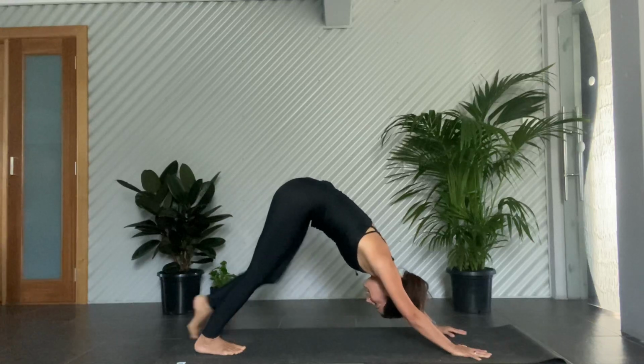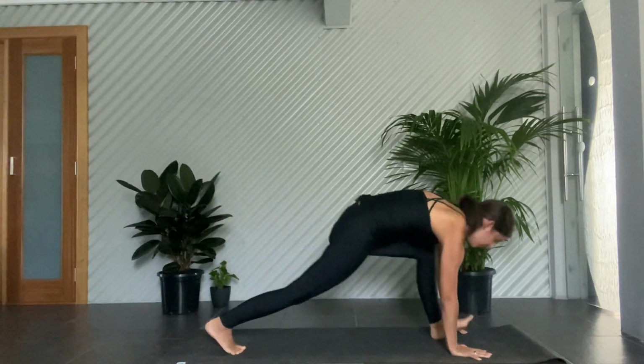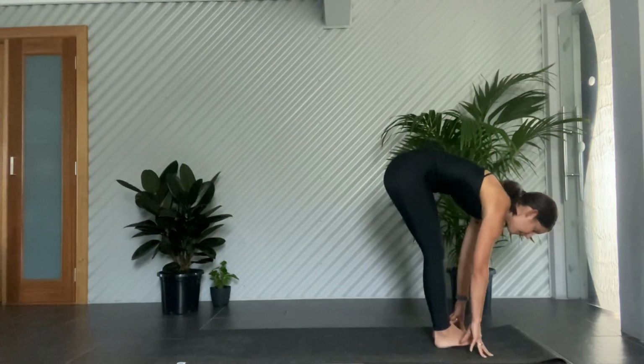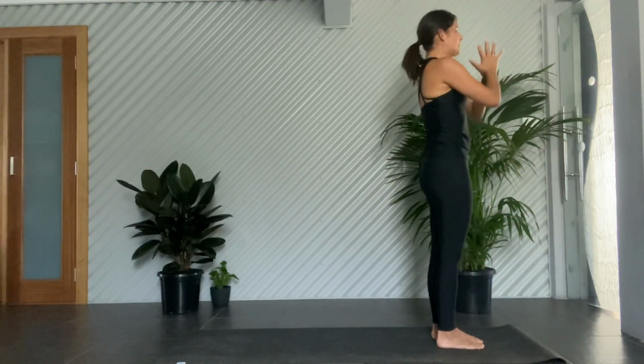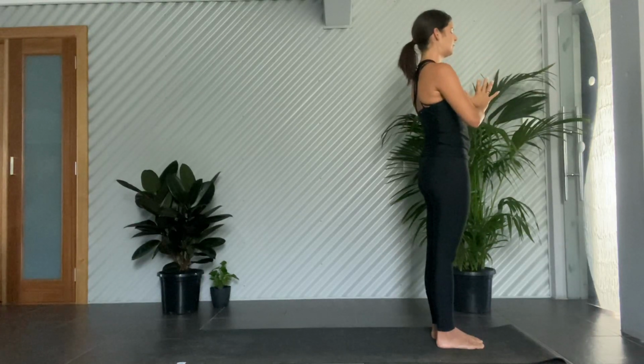From here, take your left leg toward the sky, three-legged dog. Curl the knee towards the chest, step the foot forward, low lunge, knee or toe. Step the right to meet the left, fold over the legs. Inhale, rising on up, palms touch above the head. Exhale, release hands to heart center, close down your eyes, thumbs pointing back toward the heart.